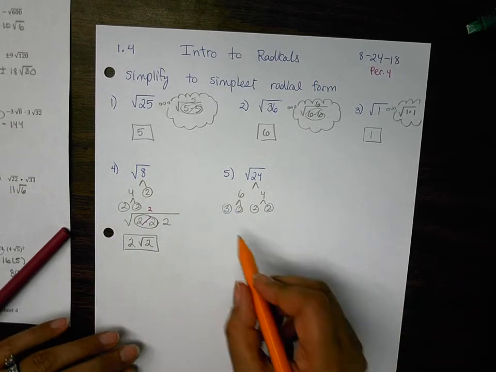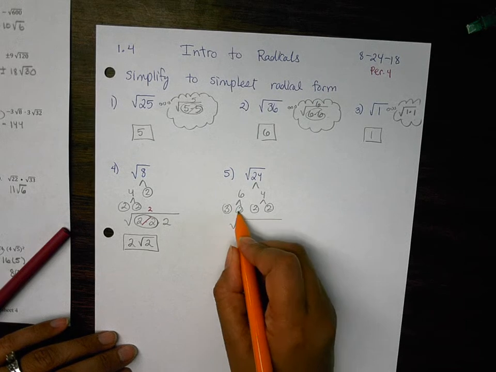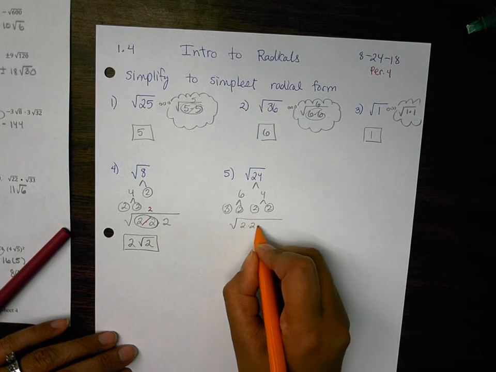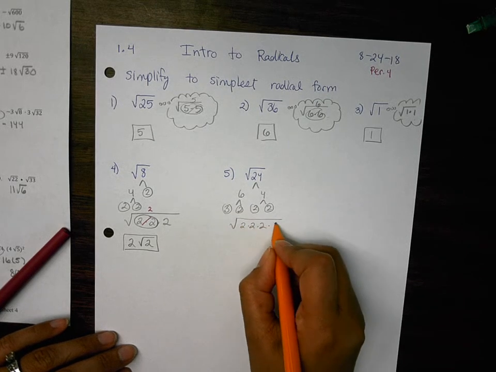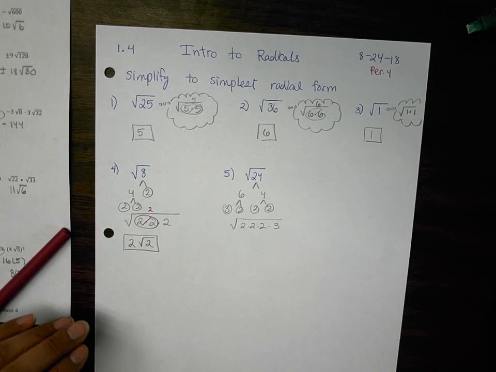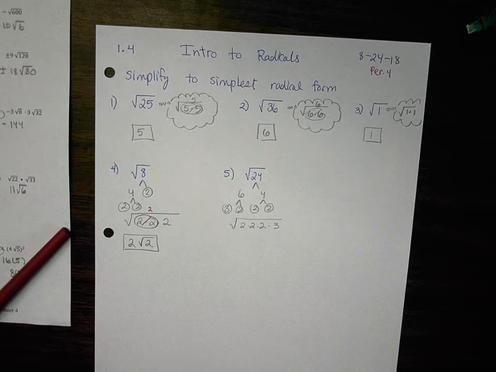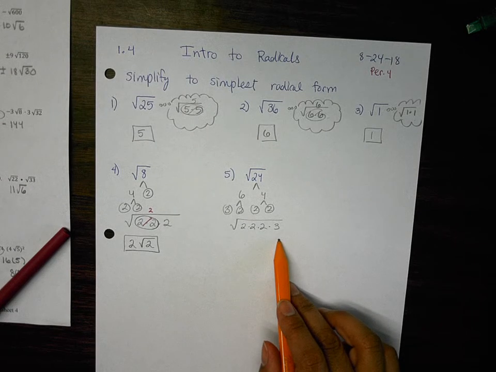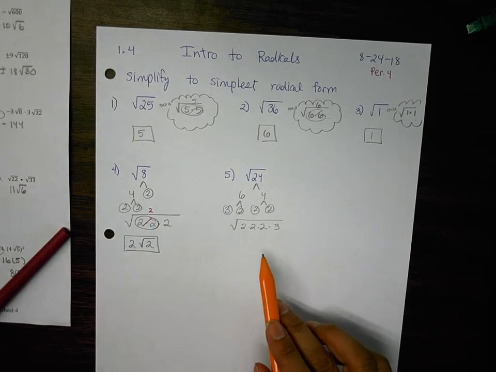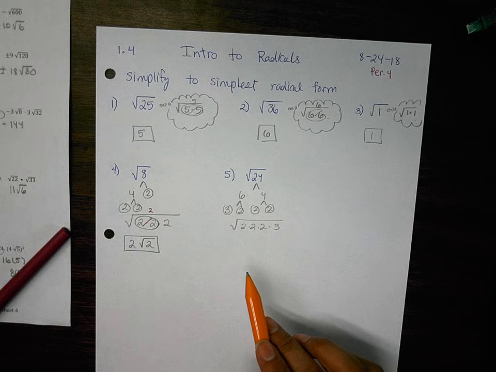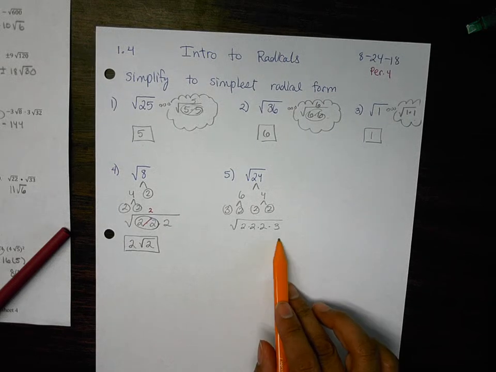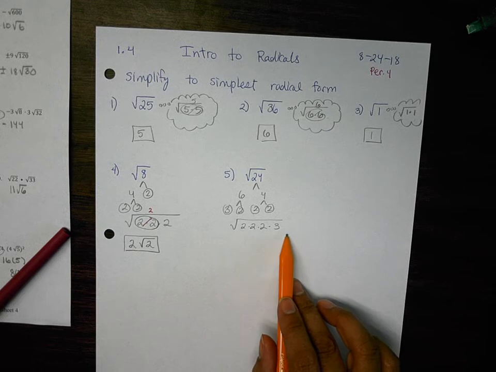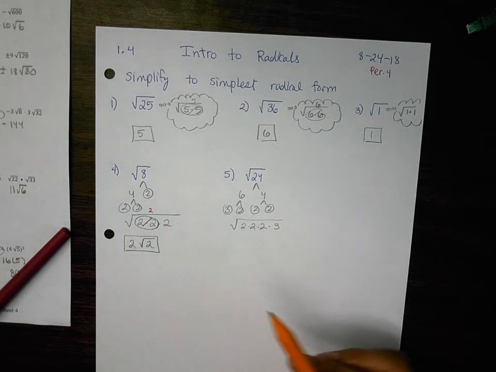Okay. So how many 2s do you have? 3. And how many 3s do you have? Did anybody use a number other than 6 and 4? 3 and 8? Okay, did you guys end up with 2, 2, 2, 3 at the end? No? I'm still breaking down. Okay, continue. Anyone else? Different numbers, but the same at the end. I did 12 and 2. And did you get 2, 2, 2, 3? Okay. So in the end, we end up in the same spot.